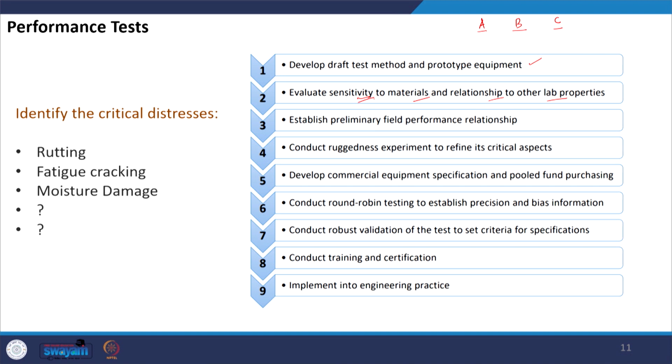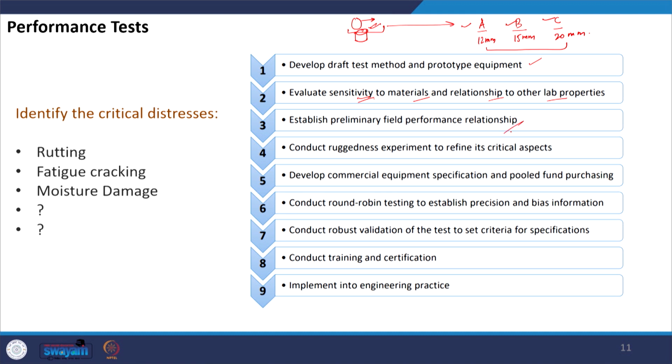So, let us say all the conditions remain the same, and we found that the mix which is laid in section A shows a rut depth of 12 mm after say 2 or 3 years of in-service period. This shows 15 mm, this shows probably 20 mm. Just an example. Therefore, the test which I am doing in the lab, or the machine which I am using in the lab to test mixes A, B and C, should give me a similar relative value of rut depth, and only then could the results I am seeing in the lab be correlated to the observations in the field.